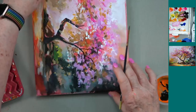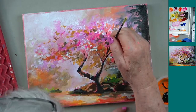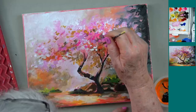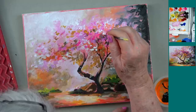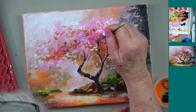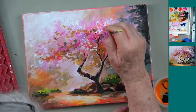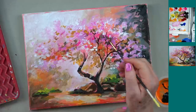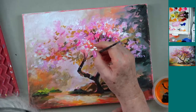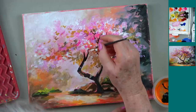So that's one way you can do it. You could bring it up like this. Skip a space because remember it's hiding behind the leaves. And this branch is a main one here.